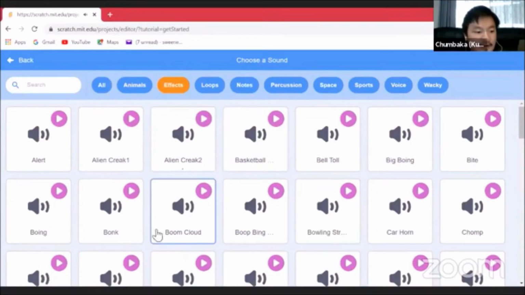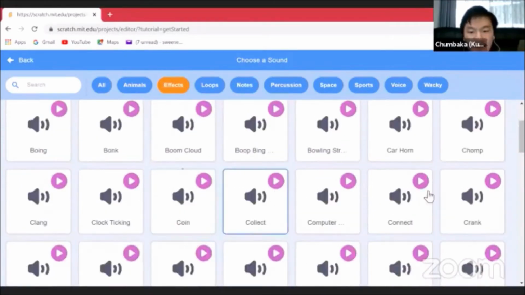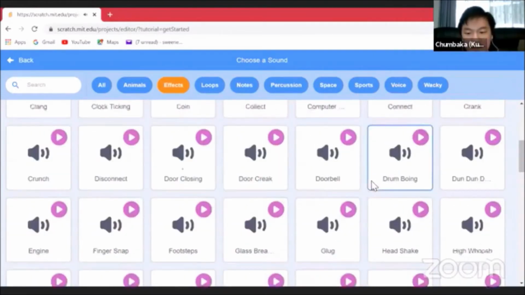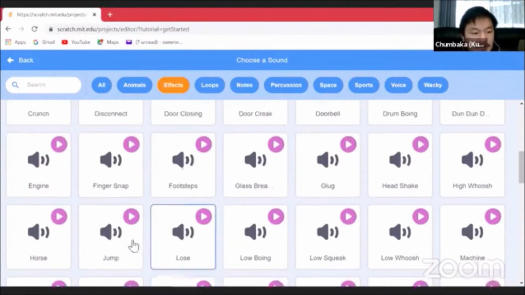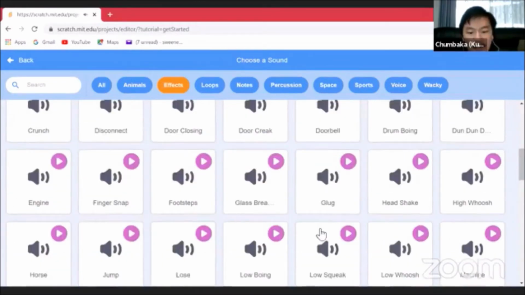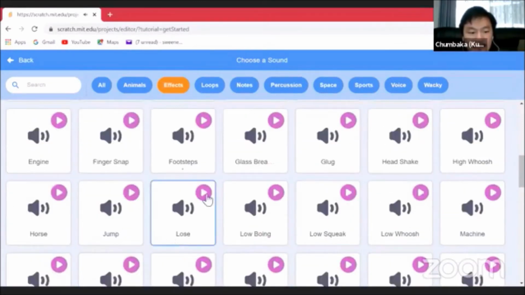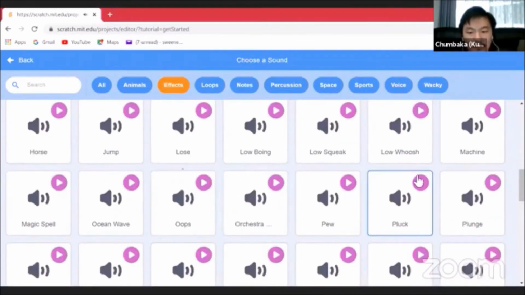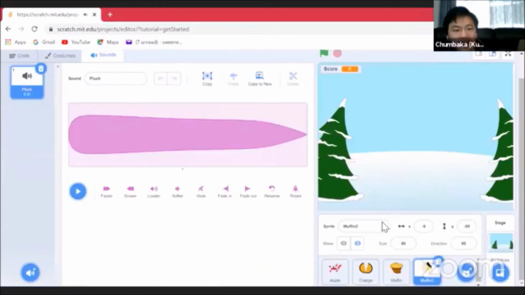What other sound effects do we have? Crack. Do we have this kind of sound? Pia, pia, pia. This sounds nice. Let me use this.